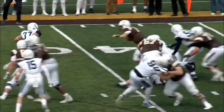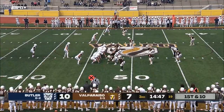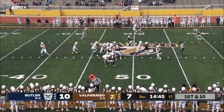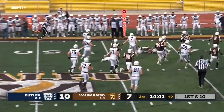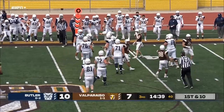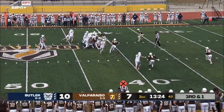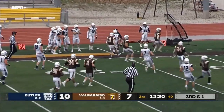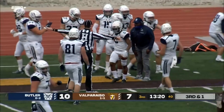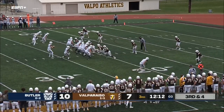Didn't really get to sell the fake there, but I don't think it would have made a difference if he held that ball for a second longer. That behind Brown. He's a good 4 yards behind him. Takes the handoff. Trying to bounce it outside. He made a man miss. Big block by O'Shea. And a pickup of 9. And it's Samuels on the call, and he squeaks through. And Hebda's going to run him down there, but a big gain before David can knock him out of bounds at the 27-yard line.